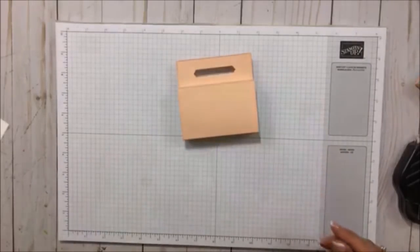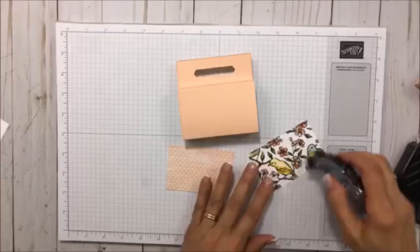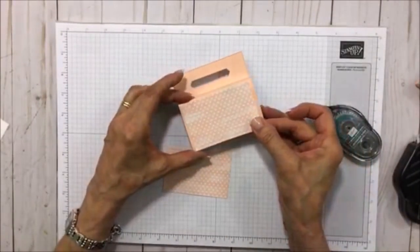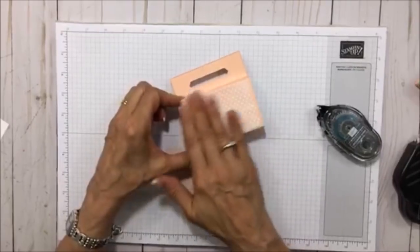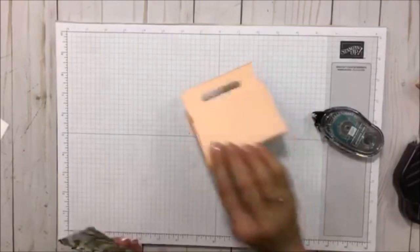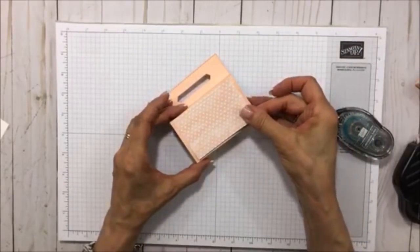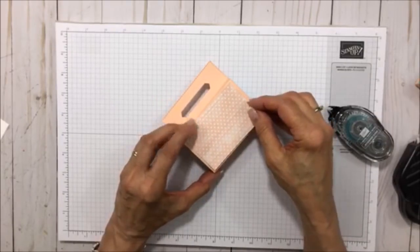Thanks. And we are going to grab our matting and some snail. Sometimes I cannot think of a box to do, and then all of a sudden something just pops in my head. Like this box, I don't know if anybody has seen any like this. I haven't seen any. There are so many boxes. And the reason I made this smaller is because I wanted that stitching to show. Really love the stitching.